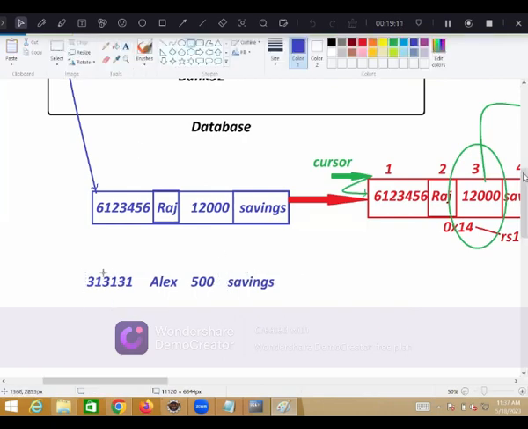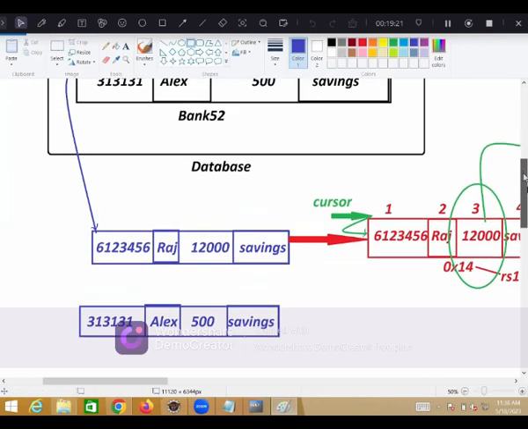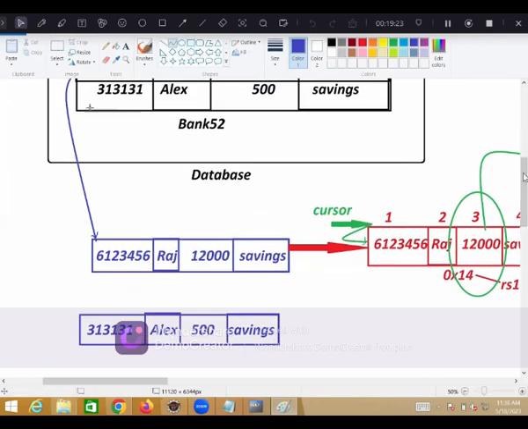First, it will come to the buffer. Now the second record came here. This is another buffer. It is pointing here. Now, one record in one buffer and one record in another buffer.